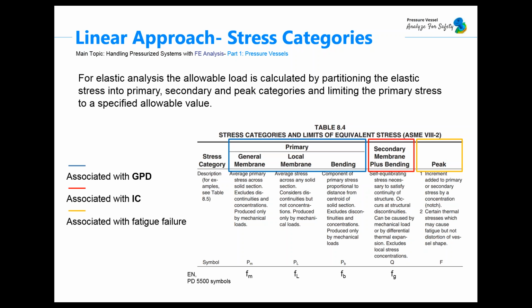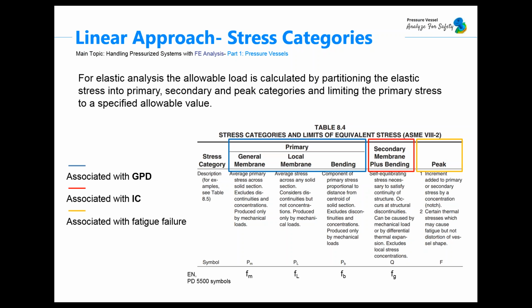Bending stresses are those that fulfill the requirements of primary general stresses. One example is bending stresses at the center of a flathead of a cylindrical pressure vessel. Local membrane stresses are a type of membrane stresses that are present near structural discontinuities. You can find them close to structural discontinuities. And they have some characteristics of secondary stresses.